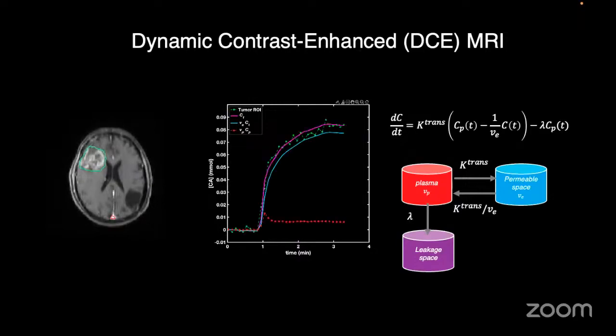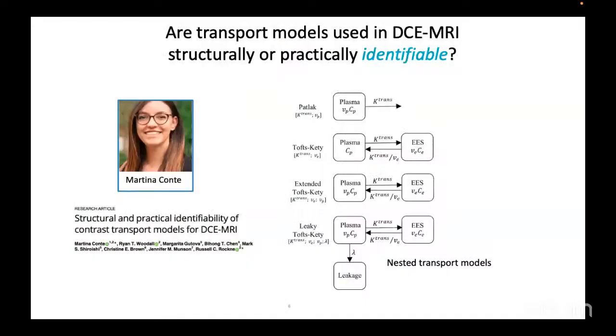But in order to analyze it and interpret it, you have to do something with these time activity curves. And this curve that is being drawn with this movie, by the way, is in like 1 voxel. And the way that's done is by fitting an ODE to each voxel. And what I mean by the way it's done is literally everywhere in the world, hundreds of papers a year, fits compartment models of the contrast agent exchange. So the contrast agent goes from the blood into the tissue and back. And there are these transport rate constants, okay? But this is an incredibly tricky process to do, actually.